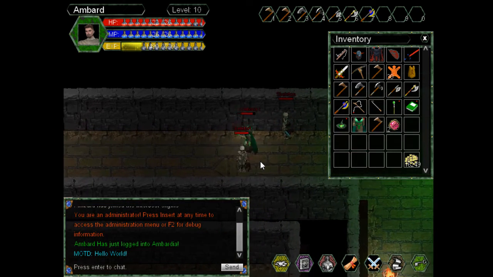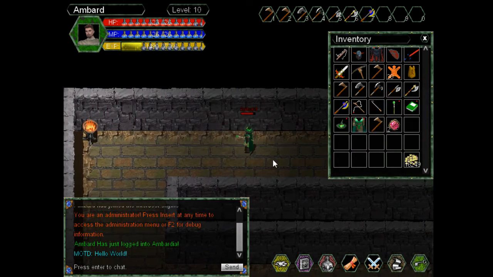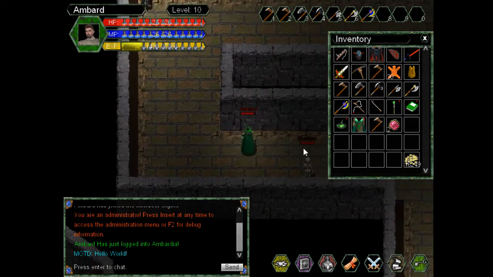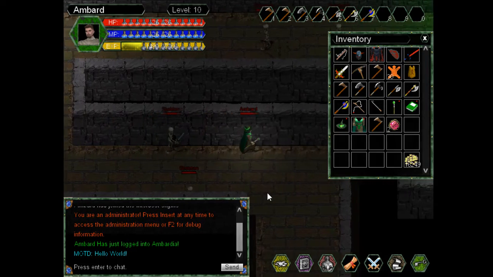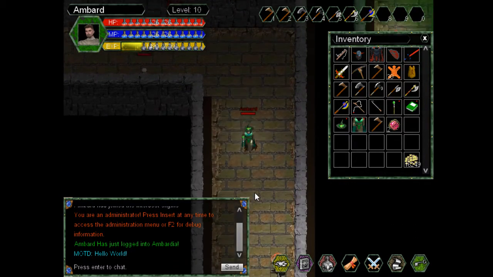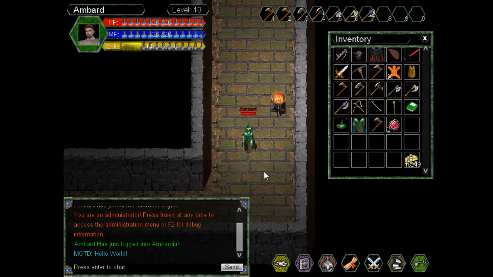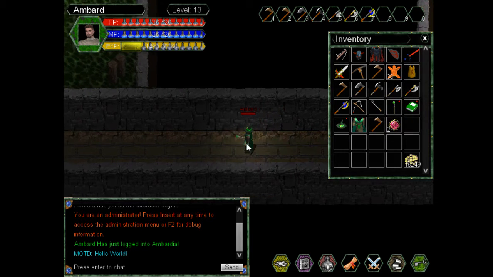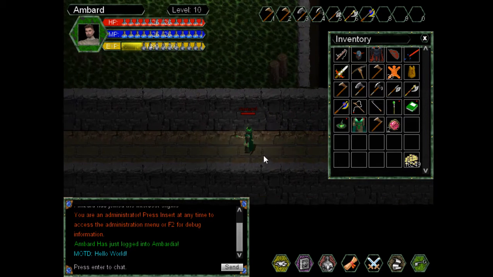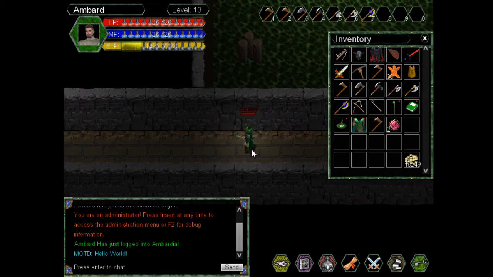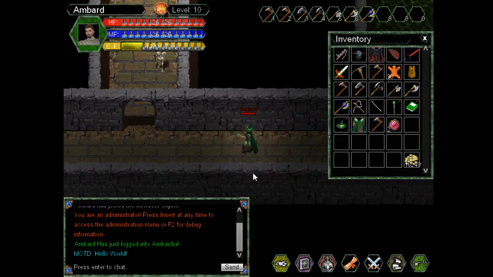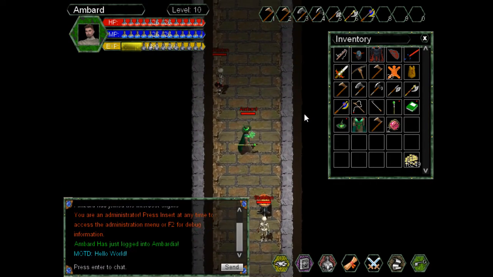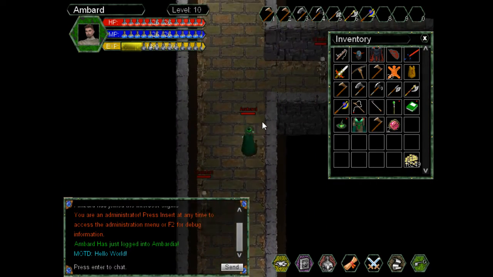So let's run through the dungeon. I want to get through all this. And you'll notice that my dungeon is set as an indoor map. So the outdoor lighting, the day and night cycle, has no effect on it if it's set as an indoor light. And I'll show you that here in a minute. Also, my characters glow in the map. I've set my character glow way down, too, because I figure he's got some magic stuff, so maybe he glows a little bit. I don't know. But I don't want him to glow too much. I want the dungeon to be nice and dark when he gets through it here.